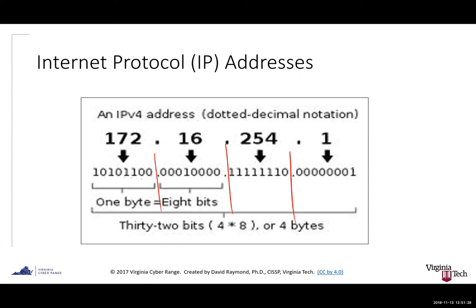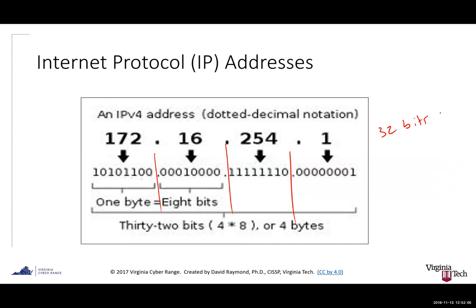The binary to decimal conversion is something interesting to talk to students about. You can do that on your Windows 10 computer. The calculator app has a programmer's setting so that you can convert between decimal and binary. But as far as the computer is concerned, this is how IP addresses are represented, as 32-bit addresses. Here's another aside here, and I think this is something useful for students to understand. IP addresses are 32 bits long, okay?